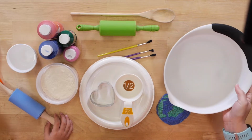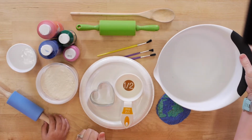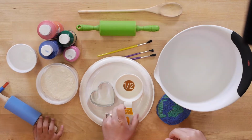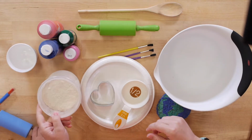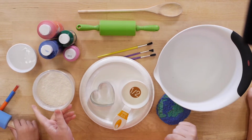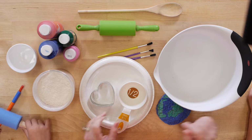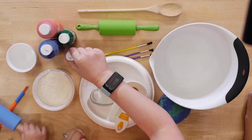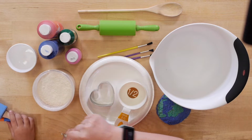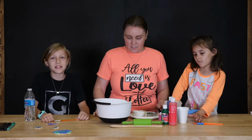So to make the salt dough, what you'll need is a mixing bowl, a spoon of any size, and a measuring cup. You'll need 1 cup of salt and 1 cup of flour, and then a half a cup of water. And then after you cut it out, you will need some paint and some brushes and some water and rolling pins. So let's get started.